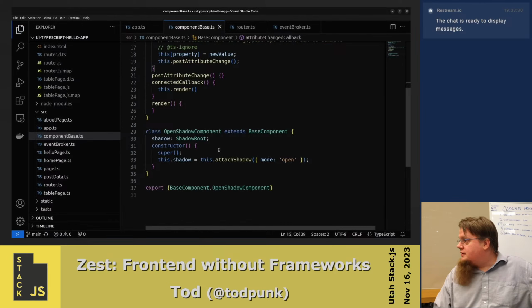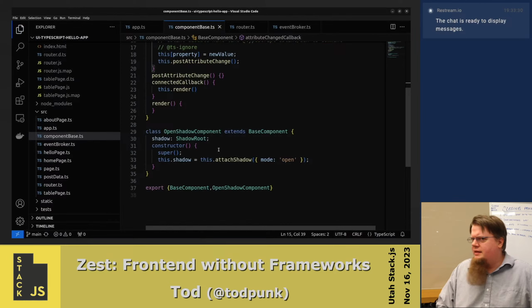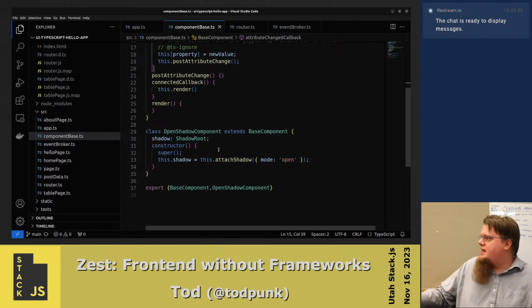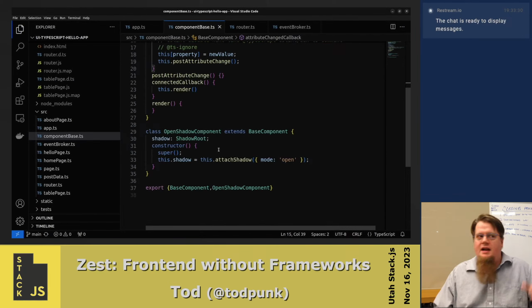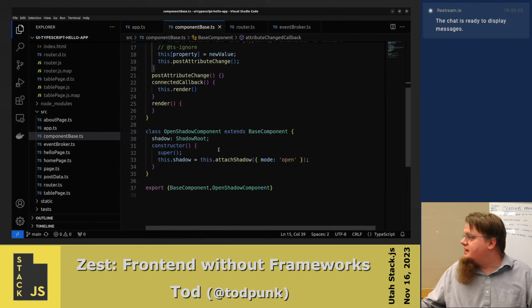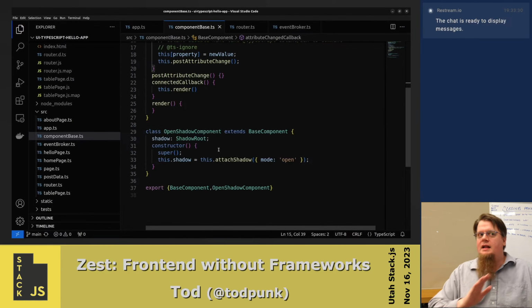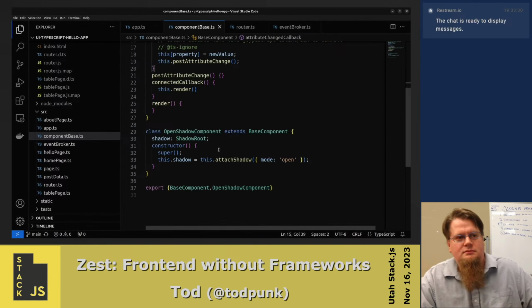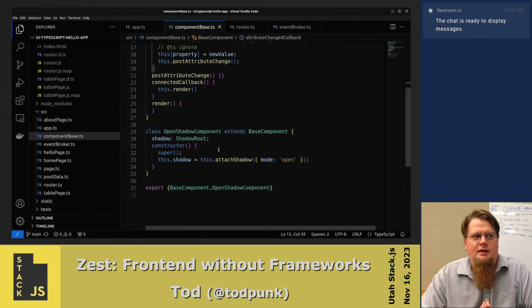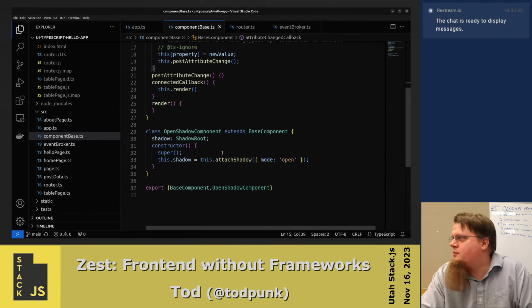this will work in every browser for as long as browsers don't deprecate this keyword, which only one JavaScript keyword has ever been deprecated, as far as language features. Browser API is different, but language keywords, nah. And I don't see them deprecating this browser API. They will probably extend it and change it and fix bugs or whatever, but I can write this once and I will use it everywhere and I will never have to revisit unless I need to change that behavior or look and feel. But wait, this sounds like it's as easy as it was back in the jQuery days. Yeah, we'll get there. I have way more spicy takes on this.